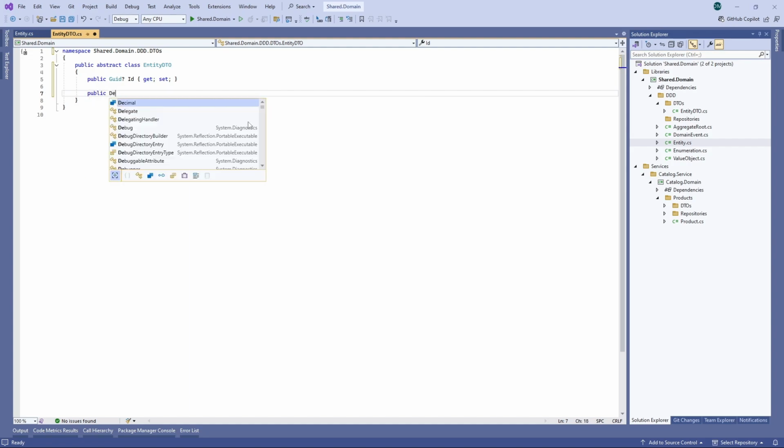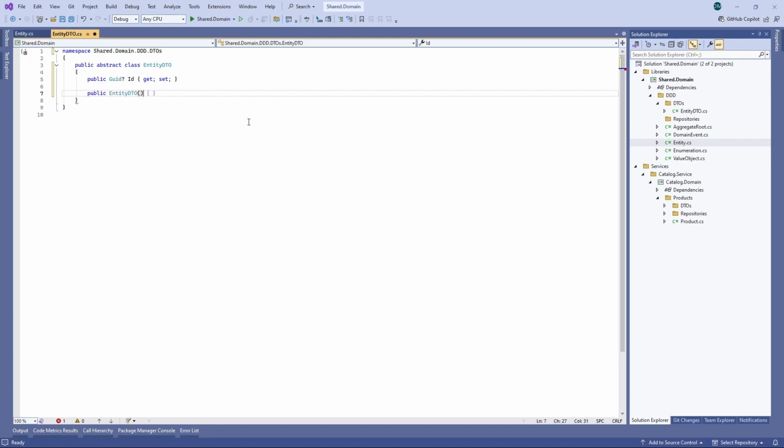So we're going to have constructors that mimic what we saw on the entity object itself in the domain world, but we're also going to have a slight difference in the sense that the ID is nullable.